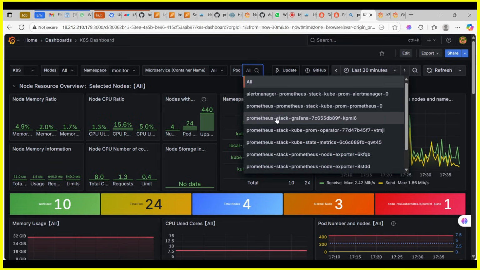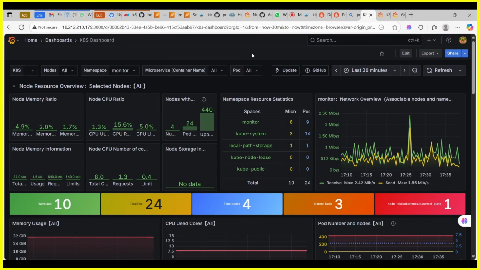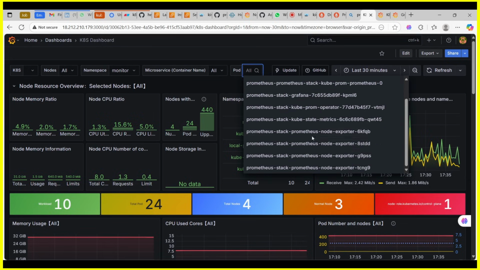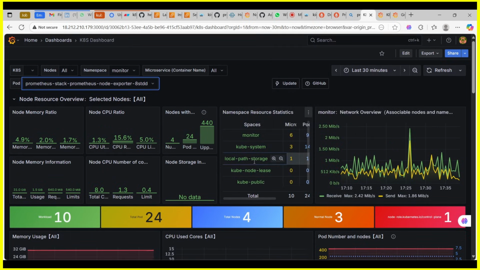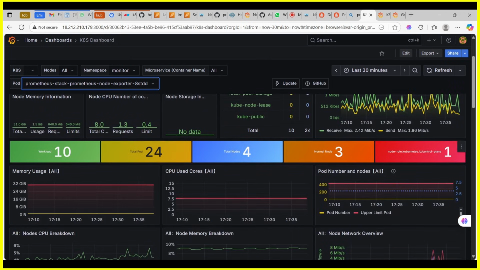I have this many pods. So all pods metrics I can check. Even I can select selectively. So this is maybe, let's say, for the control plane. This might be for the worker node. See, in the worker node, what do I have? I have a total of 4 nodes. Three are workers. Total 24 pods have been deployed.